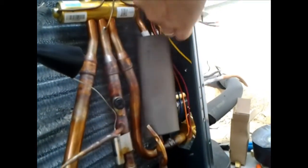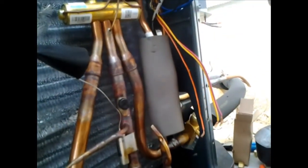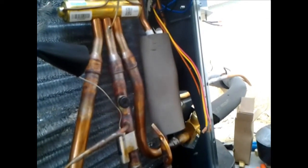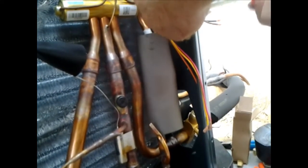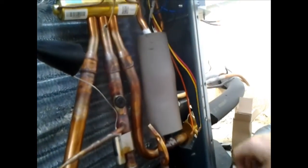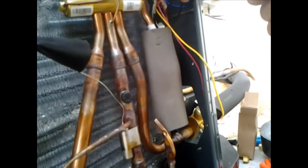Okay, common, which we use black, other people use blue, Trane uses blue, most manufacturers use blue. Think of it like a negative. Okay, orange for our reversing valve.